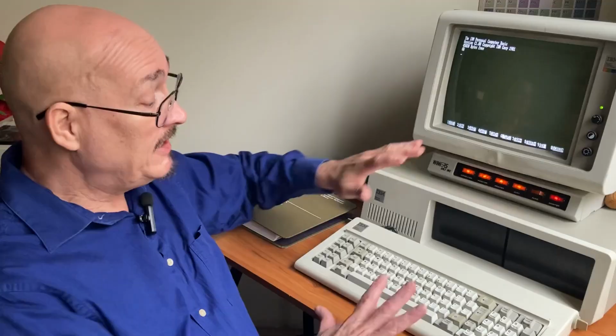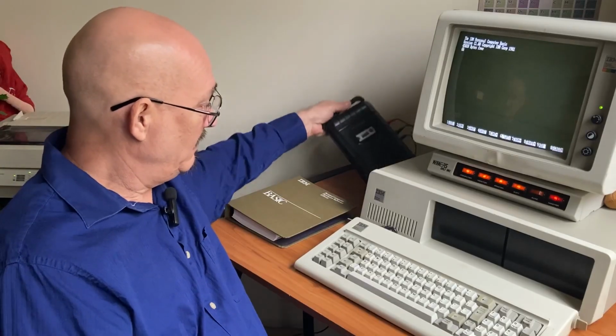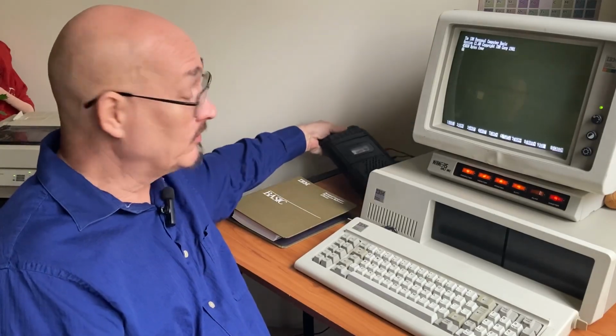There are no disk drives. There is no hard drive. The only noise you hear is the fan. There is no DOS. It has Cassette BASIC built into ROM. The IBM PC 5150 was probably, almost confidently I can say, there's a few I know of. The QL was one. But it's basically the only 16-bit system that came with BASIC on ROM and the ability to use a cassette recorder.